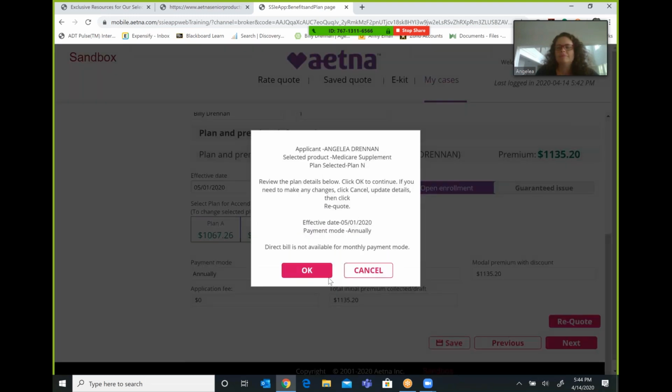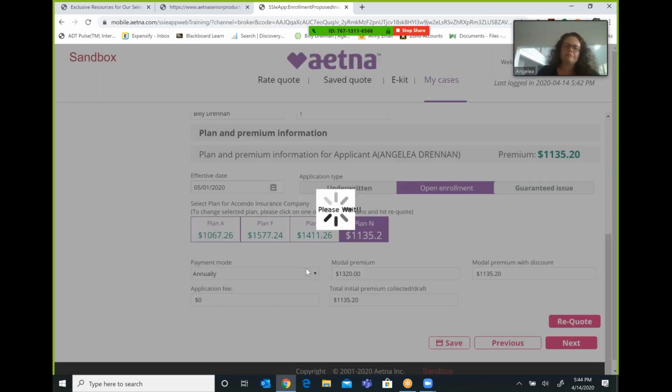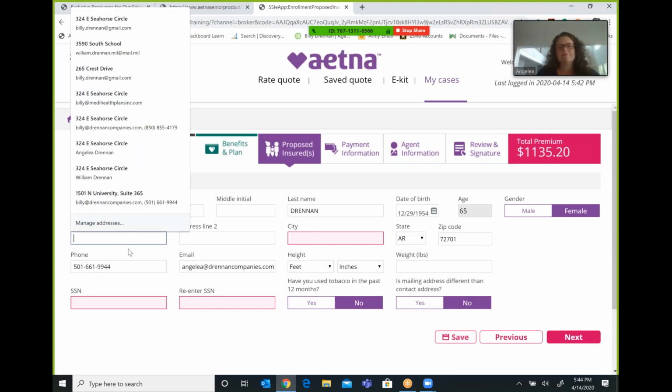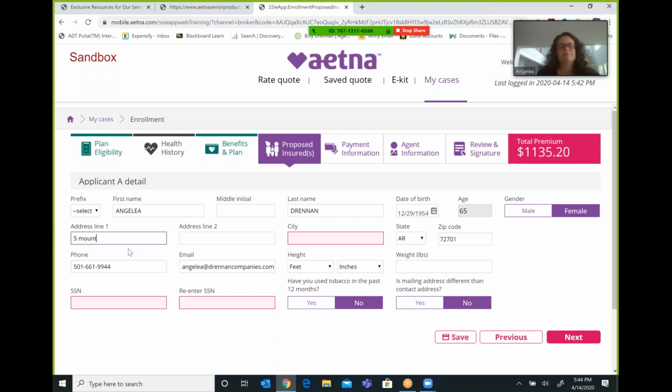We go next. This just has you verify with your client all the data that we put in. So Angela, you would look at this and you say, yes, all that looks correct. So we hit OK. That goes to our next screen. And this is where we put in all of our address information. And we put in the city. And again, the whole time our clients look at all this stuff and let us know if it's correct or incorrect. For the purposes of this Sandbox app, I'm going to use my social because you do have to put a social in here or it won't go forward. And in the Sandbox, it doesn't really matter what we put in here because it's not really going to submit.